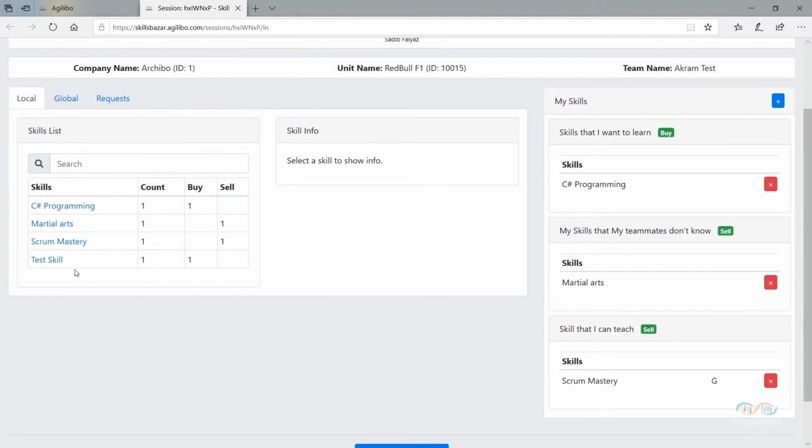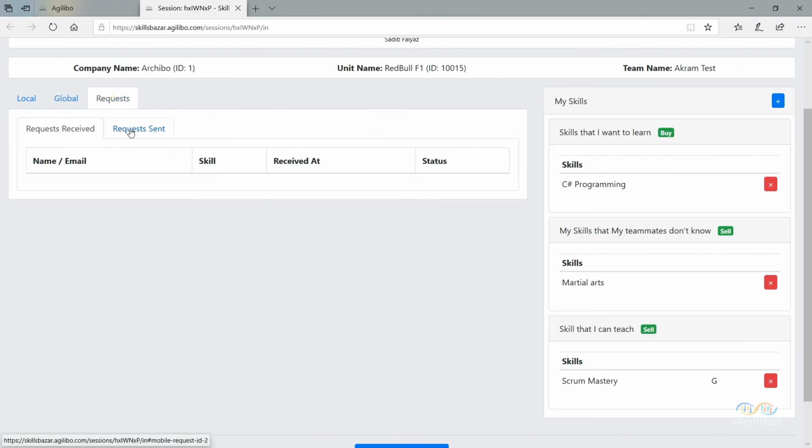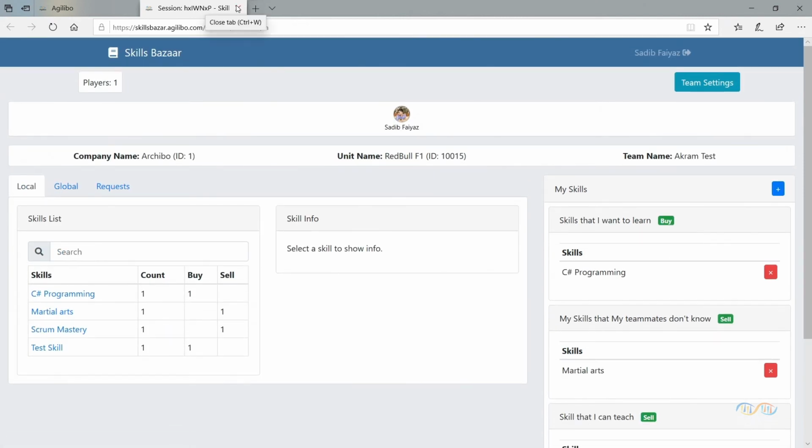Each time we add a new skill, there will be an automated count on the table of blocks. We can see the skills that the teammates are offering to sell or buy on the skills table. In Global Board, we can see skills that people from other teams want to buy or sell. If anyone requests to buy any of the skills we offered to sell, there will be an instant notification on the top right corner. We can find the request later in the request box. When we're done buying or selling, we can go back to the homepage anytime.